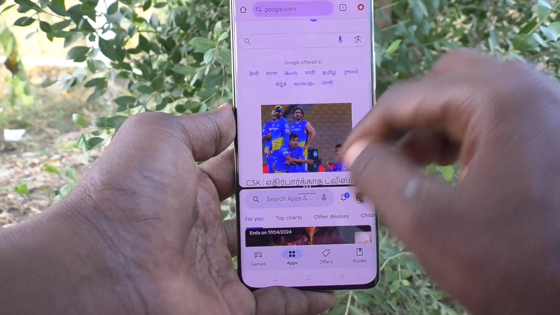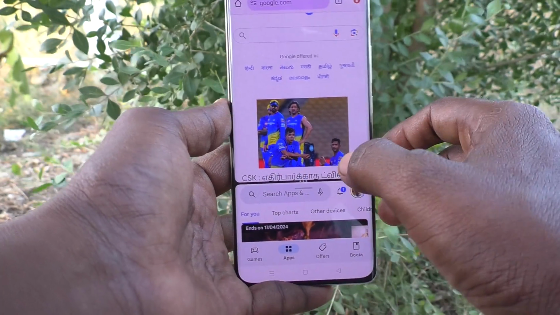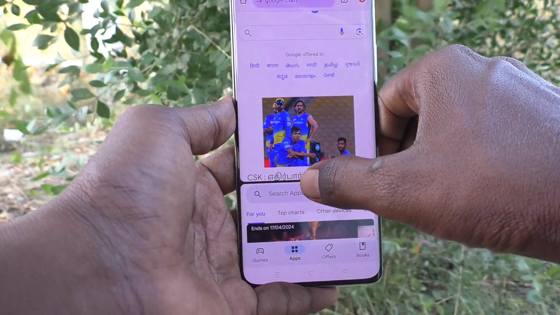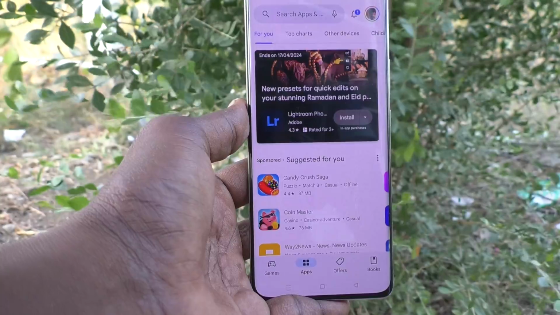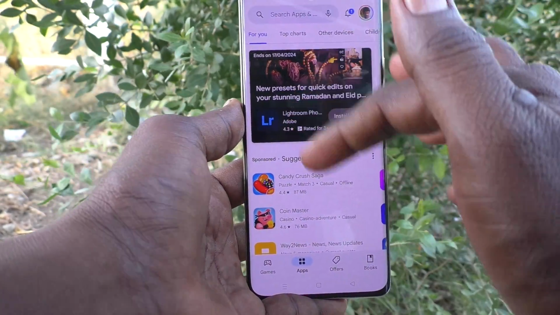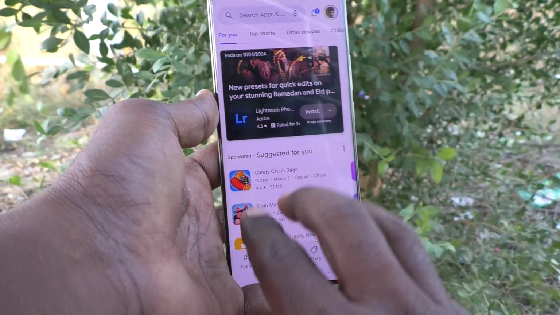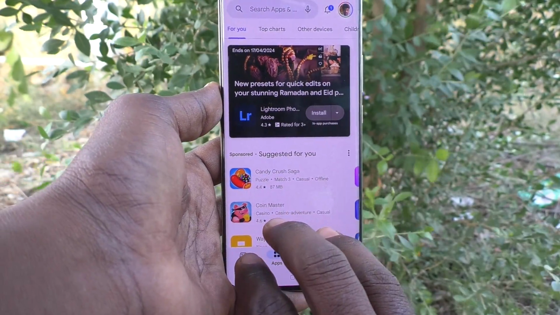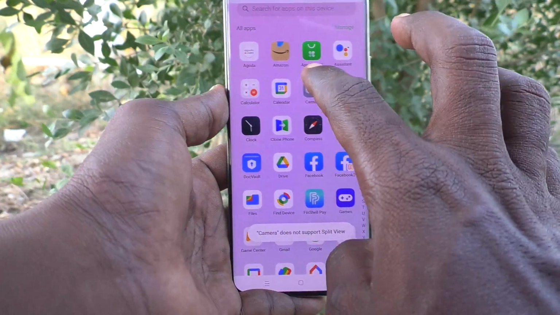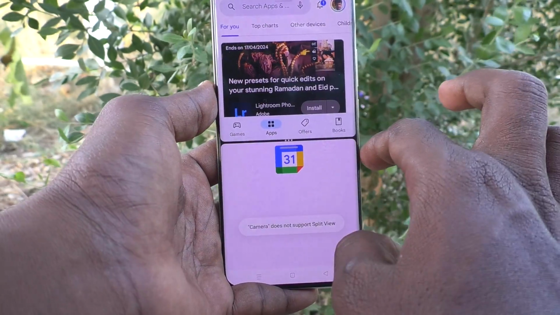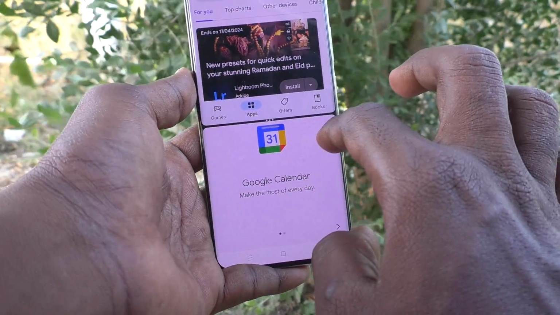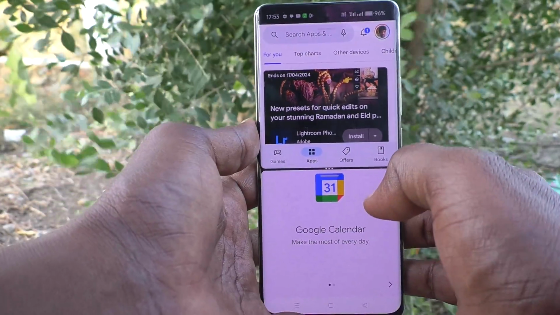Okay, if you would like to turn off split, just again you got to swipe up with 1 finger like this, and second part will be the main part and it will be in the full screen. Okay, so again if you would like to use split screen, just swipe up with the 3 fingers and just open another app. Okay, so in this way just you can set split screen in your phone Oppo Reno 11 Pro 5G.